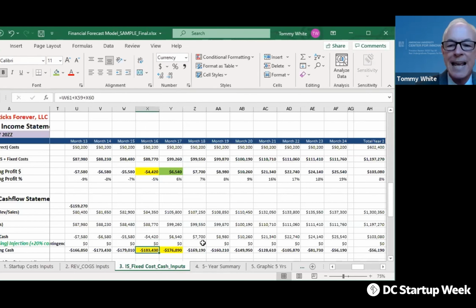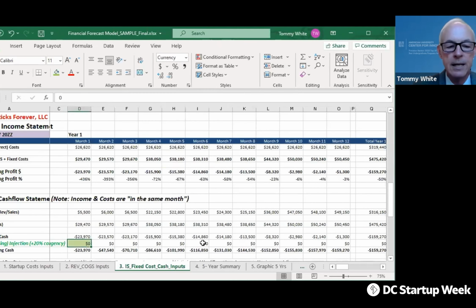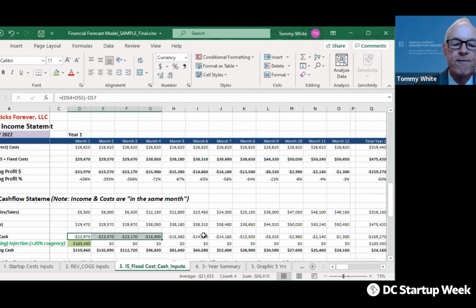This is our worst cash position on a cumulative basis, this negative $183,400. So if I put that in this green box here, 183,430, okay? Now what you see is this is like our starting point of money in the bank for us. We have $183,430 in the bank, which now allows us to finance these monthly losses, okay? As we're growing the business, as our revenues are growing, we use that money to finance those losses as we go through it. So that's great.